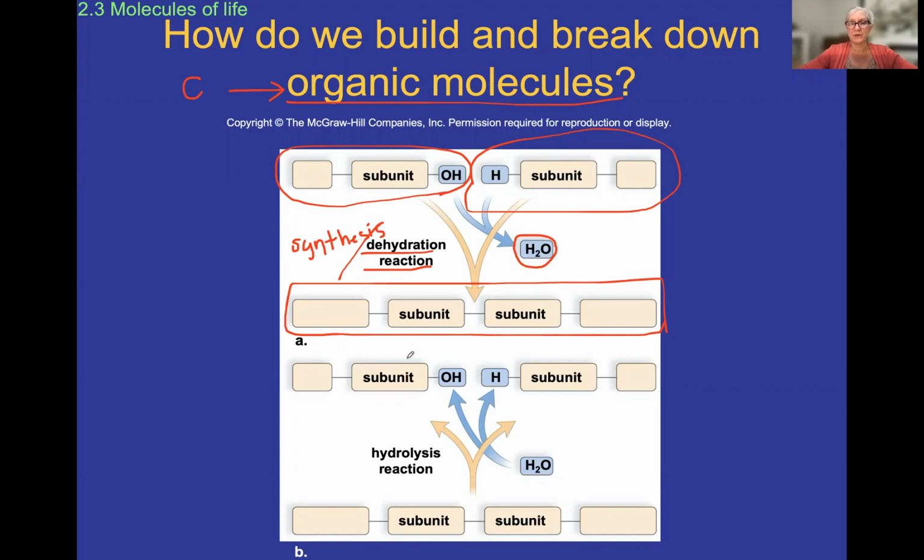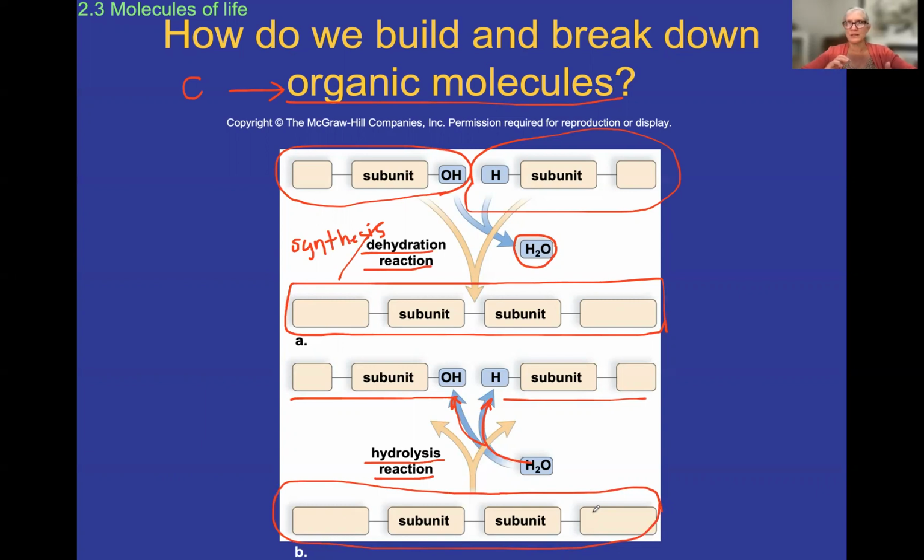actually building bigger molecules. If we were to take apart this molecule, we're going to do the opposite. So here's the larger molecule down here. We're going to use the reaction called a hydrolysis reaction. And with that, we add a water molecule. It's not a product. We're going to add the water, take pieces of the water, and use it to split the larger molecule. So now we have this separate unit from this one. That's hydrolysis.